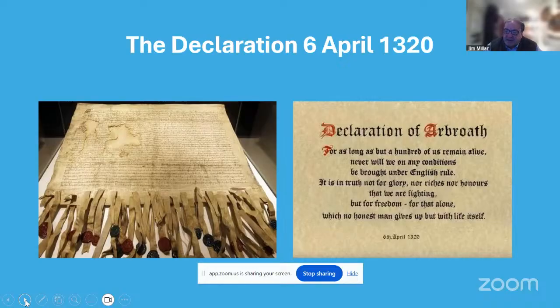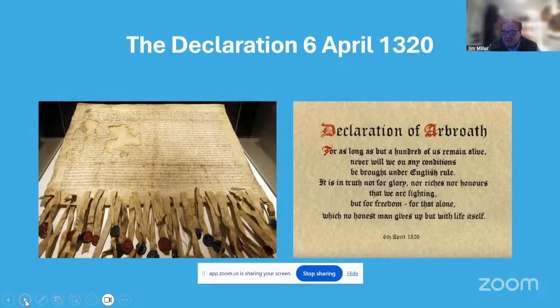Written on behalf of the barons of Scotland, it begins with a somewhat fanciful origin story of the Scots, claiming that we originally came from Scythia, travelled through Europe, and eventually settled in Scotland. While origin stories for nations are not unusual at this time, this one emphasises that Scotland had always been an independent nation. It then presents a fairly simplified outline of the ongoing conflict with England, portraying the Scots as defenders of freedom against the brutal oppression of Edward.